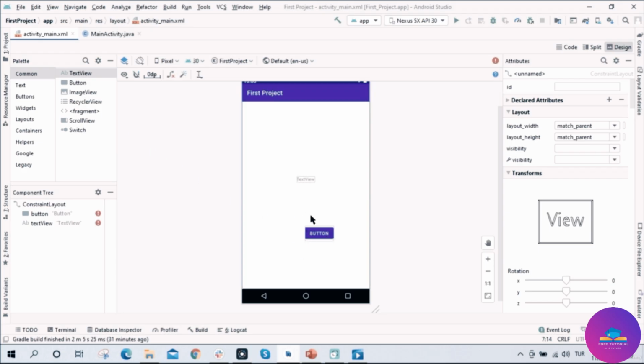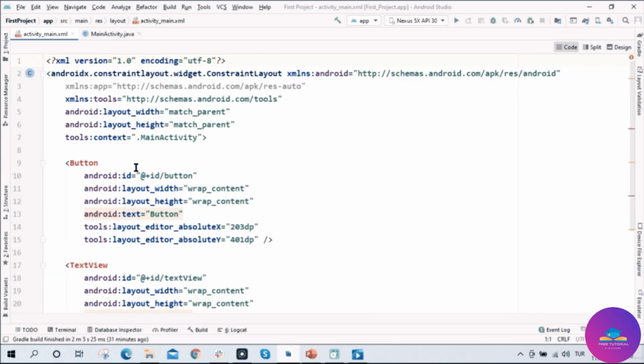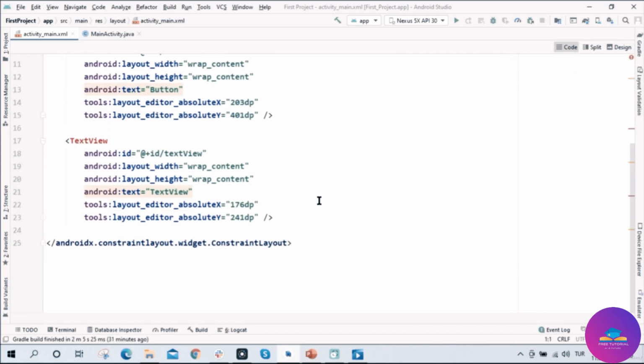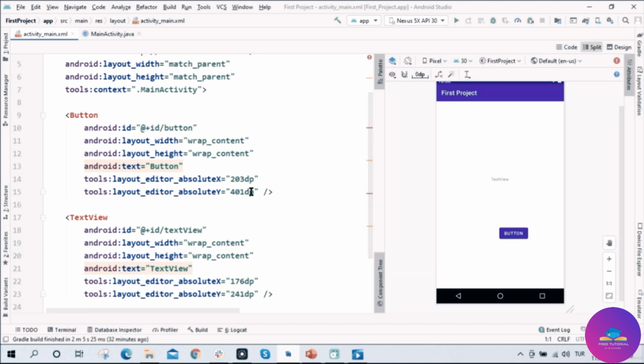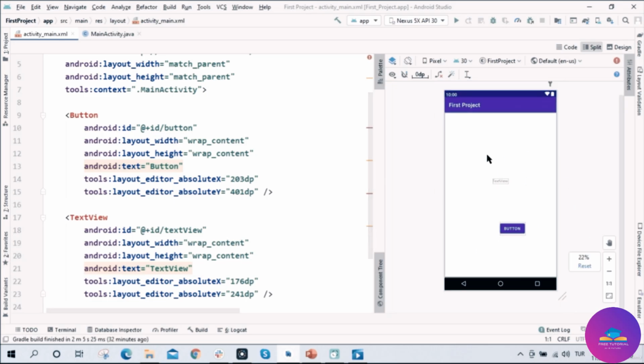For example, to add a button to the design area, we can either drag and drop the button from the palette or create it by typing XML code. And for this, we can open the split or code tabs in the upper right corner. If we open the code section, we will only see the section where XML codes are written. If we open the split section, we can see both XML and design.